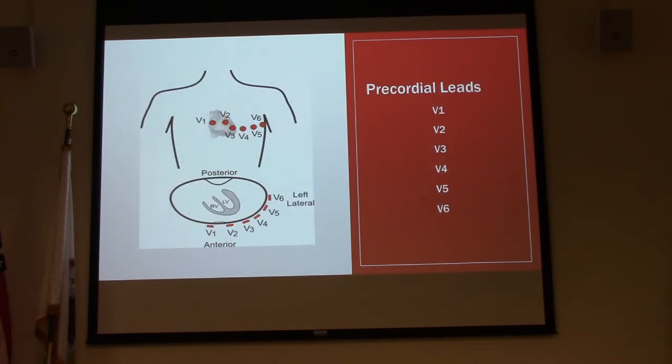And then we have our precordial leads. These look at all the areas of the heart itself. A lot of people will say, well, you know what, I put it on a 2-lead. If you're looking at lead 2, you really don't have any idea of what's going on within the whole heart. You're getting just that one area. And lead 2 looks at the inferior wall of the heart. So you're looking at just one area.